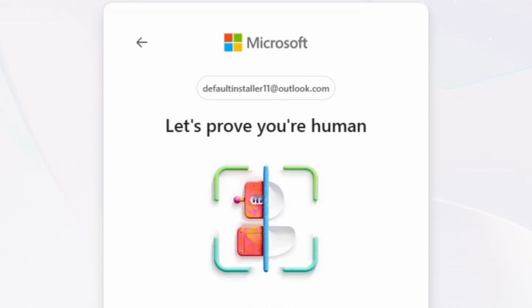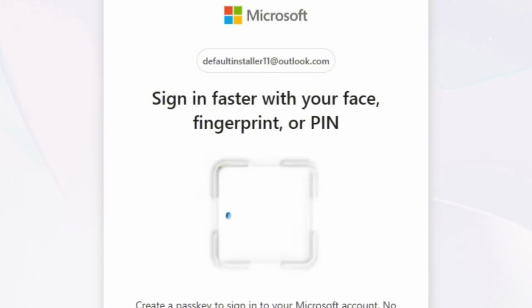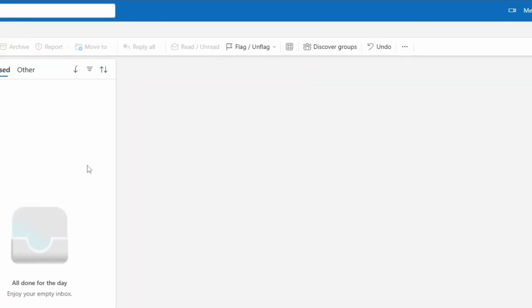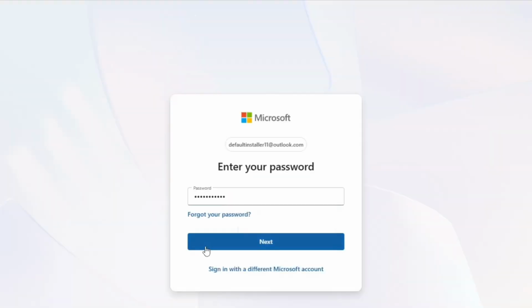And then we move on to the Microsoft account part. So one second to that. We'll fast forward. All right, so here's the email account finally. And it has some nice little advertisements in there. So that's awesome. Little collecting data. And so let's go to making a Microsoft account.